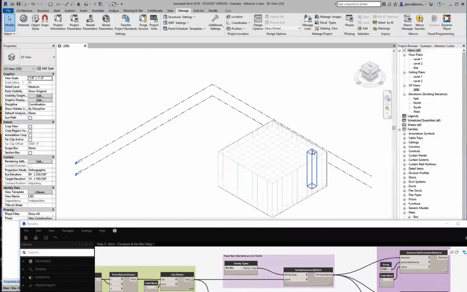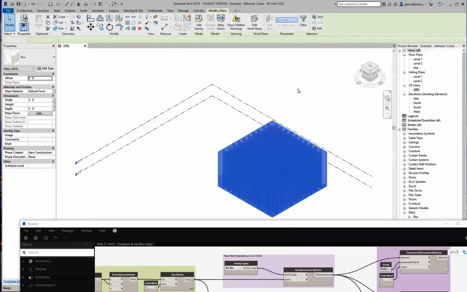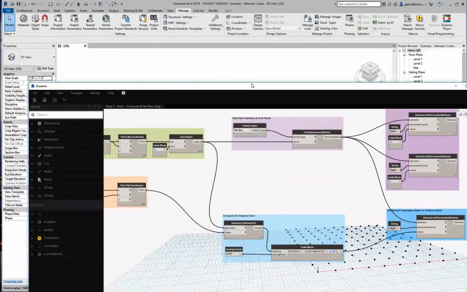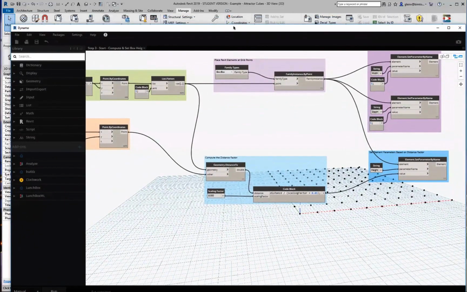That's not looking right. Oh, I'll tell you what's going on here. I have several different instances on top of each other. This is always a problem I have when I'm jumping between these different scripts. Let me select all the instances and rerun it. When I change between my different example scripts, because I'm opening new scripts, it loses track of the elements that were created by the prior scripts. So we just have to run that again.